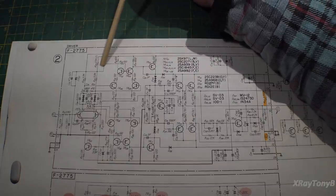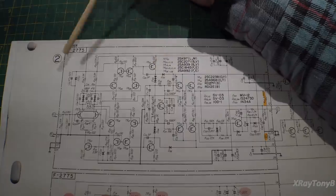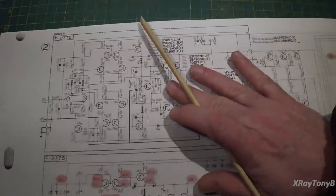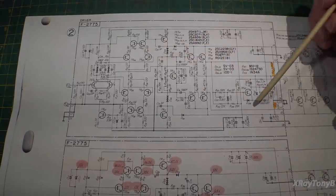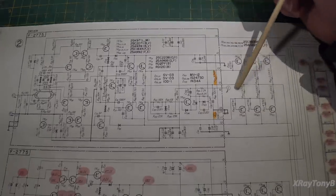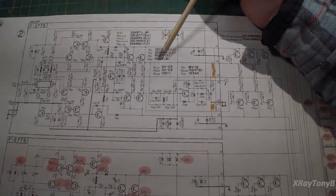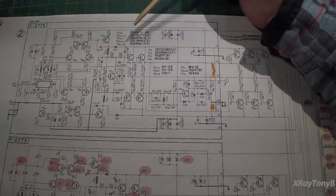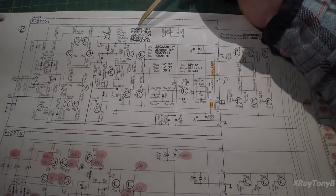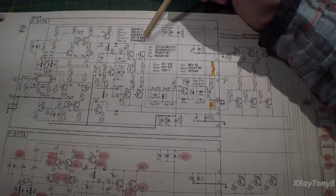But I showed you how very plain and clear we could pass 100 kilohertz without even trying, all the way through the output section. And it's all because of those special choice of transistors that they used in this. And that's why it's so important when you replace the transistors in these, you have to use transistors with the same specs. And I mean not just gain and not just voltage and current rating, but you really have to pay attention to the transition frequency of those transistors.